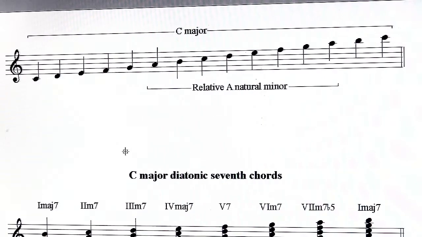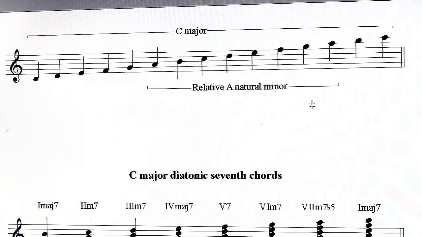Okay, here we have the C major scale over 2 octaves. From this C through to this C is 1 octave, and from this C to this C is a 2nd octave, so 2 octaves. As you can see, the relative natural minor scale is nested within the major scale, and it is constructed upon the 6th degree of the major scale. 1, 2, 3, 4, 5, 6. So from A through to A, an octave higher, and there we have the relative A natural minor scale.